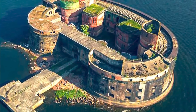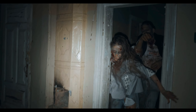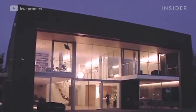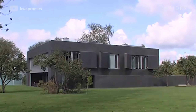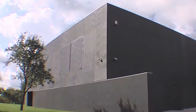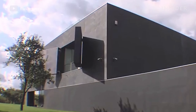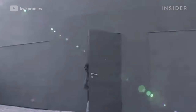Zombie Bunker: If the zombie apocalypse ever happens, there's a real-life zombie bunker that has your back. Located in the Polish city of Warsaw, it's a solid concrete block that is one of Europe's most secure homes. The home can completely close itself off to the outside world with concrete and iron shields that can seal off every entrance and window at a moment's notice. The zombie apocalypse may never happen, but this homeowner has every reason to feel secure.